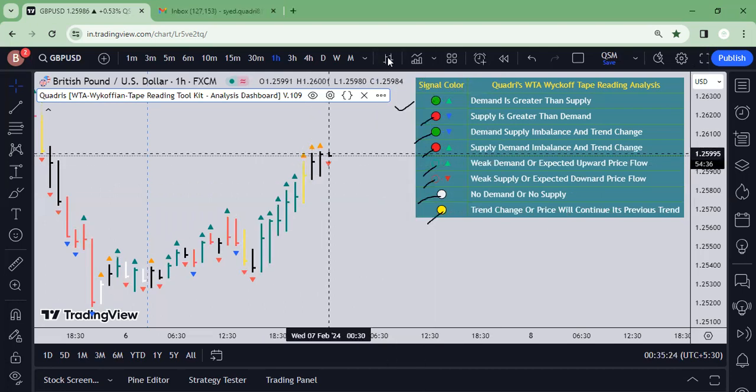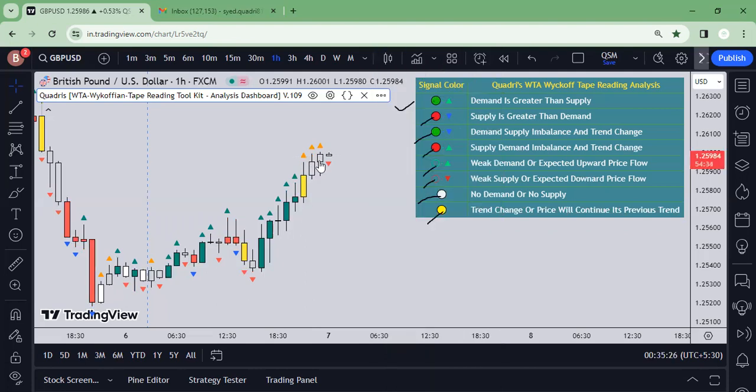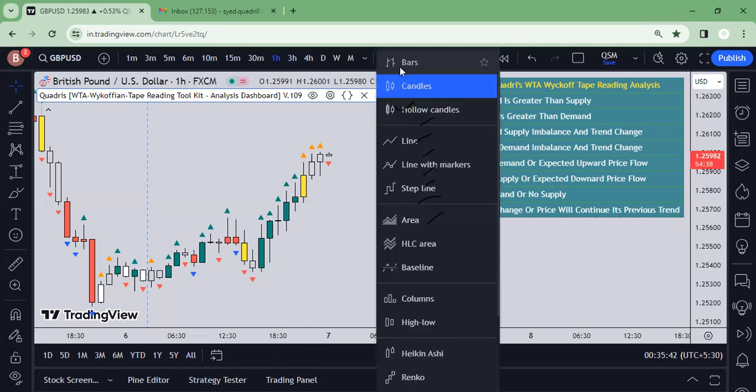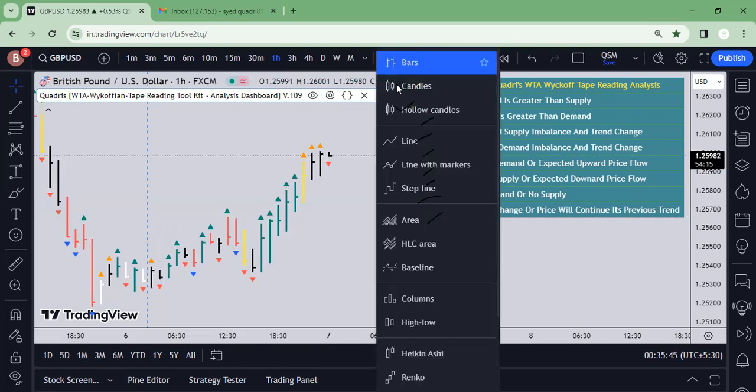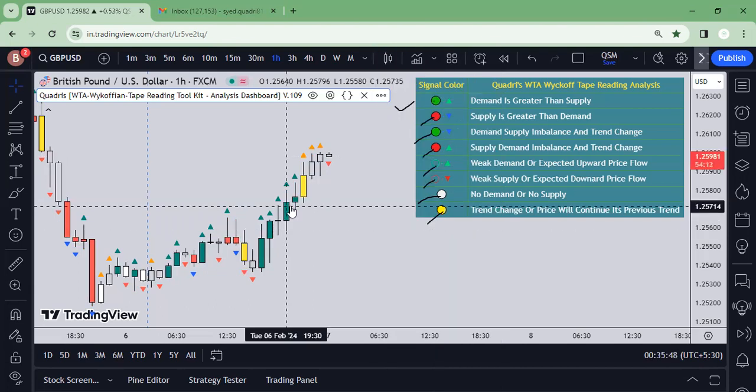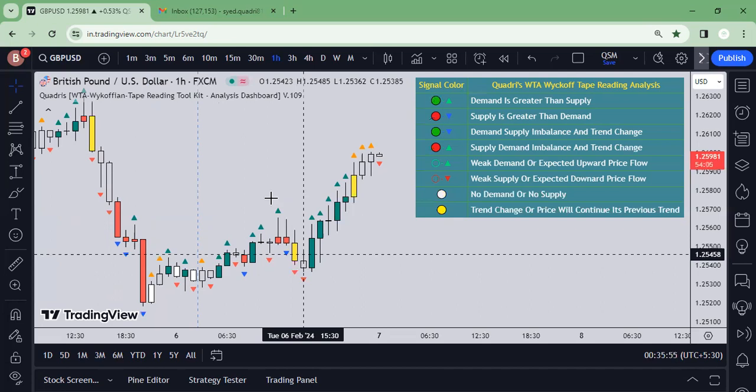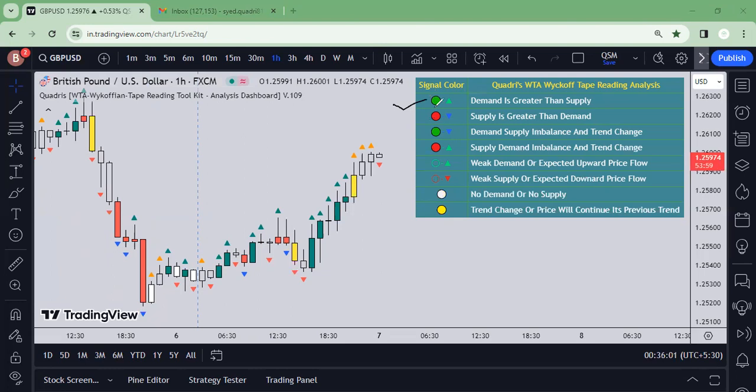Black bars would be referred to as black candles, and whatever the color, based on the analysis done in the background based on the formula computation, it will generate the colors, and this color would be the same for bars and candles. So this is a very good solution for people who want to use it on candles. So getting started with this one.